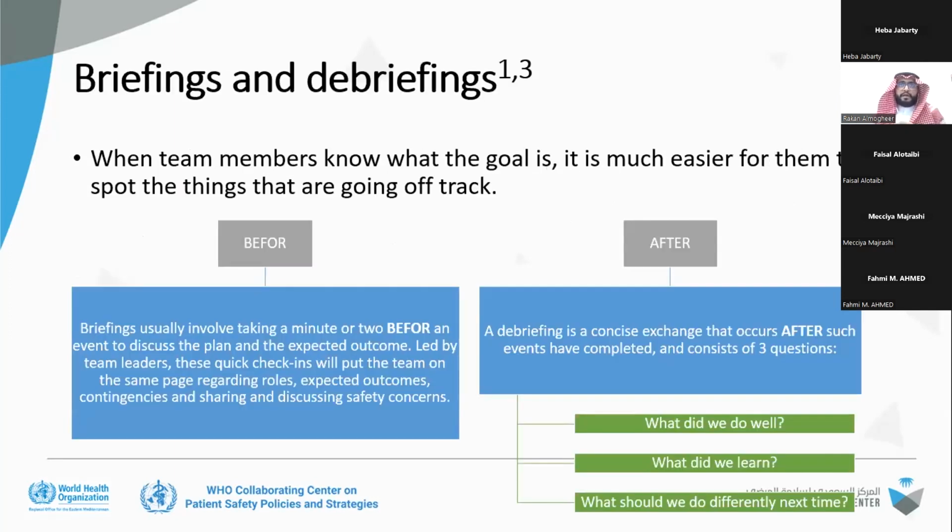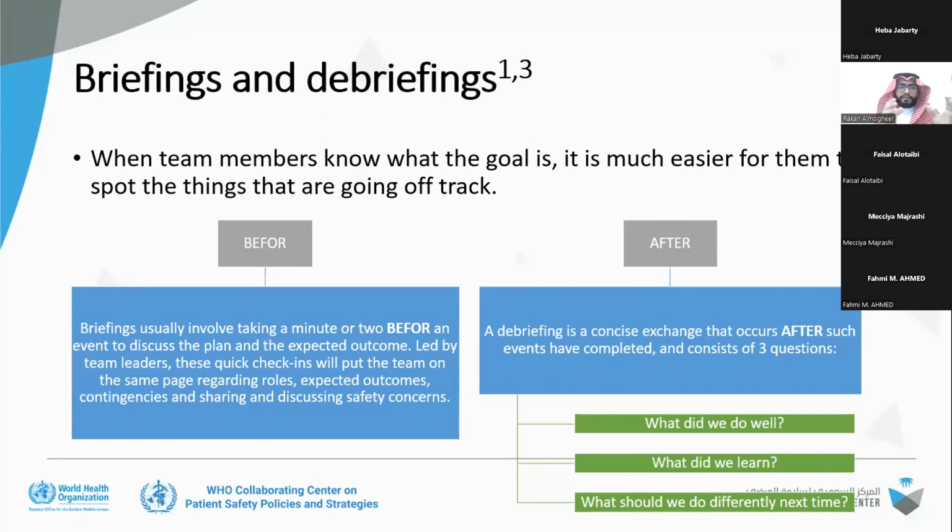Starting with briefing and debriefing: when the team members know the goal, it is much easier for them to spot the things that can go wrong. For example, if I did not mention the objectives at the start of the lecture, and I brought, for example, the ACLS algorithm, would you be able to spot that this is not part of the lecture? You will not be able to, because I did not give you the objectives. But when I give them, most of you will pick up that this is not part of the lecture, because it was not mentioned in the objectives. So briefing is done before the procedure, intervention, or even before the shift for nurses or the physicians.